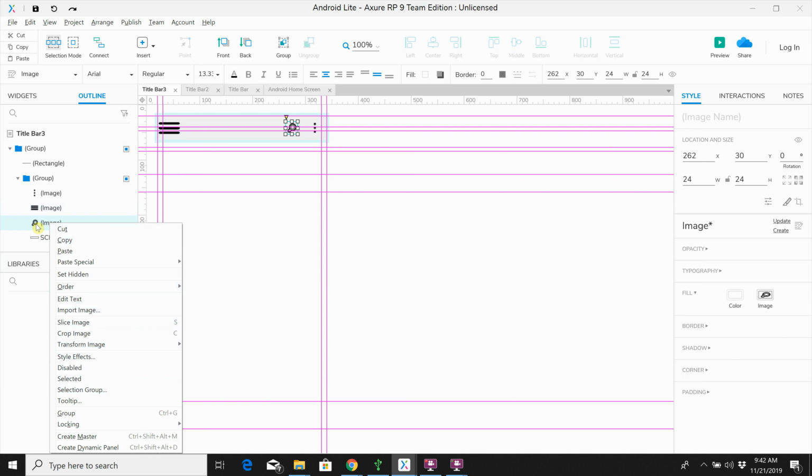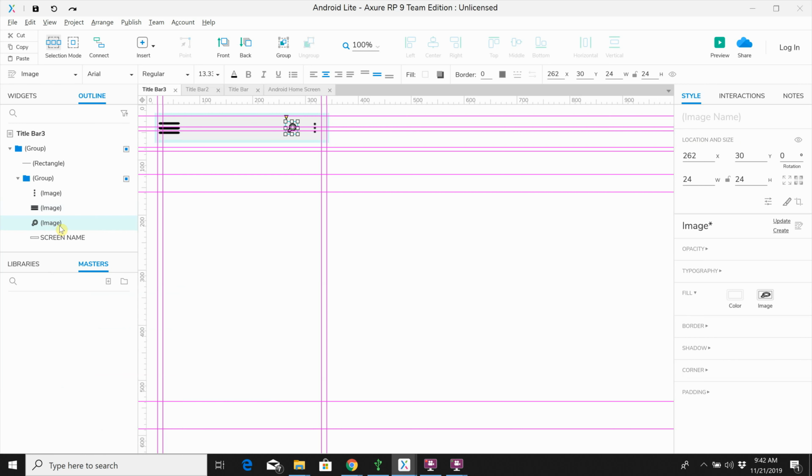Okay, it doesn't matter if it's not there. What we can do is just copy, so Control C and Control V, and now we have another copy of this image, and I'm going to place it approximately in this location.